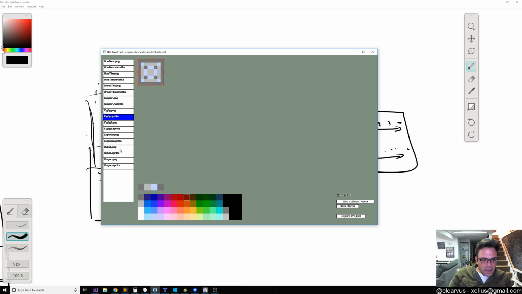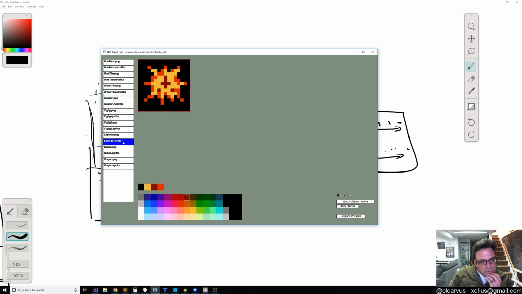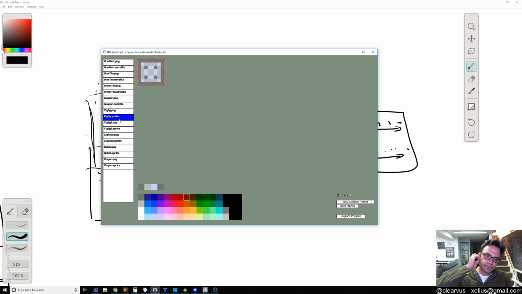So like the flyby palette, it'd be cool to be able to just apply the palette of one sprite against another. We can implement that.